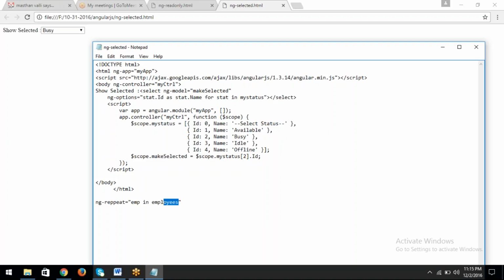Here it is the same, stat in myStatus. So this is the id and value for the options. We have to bind the id and name for the drop down list.